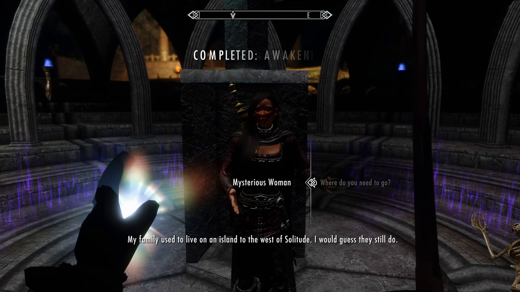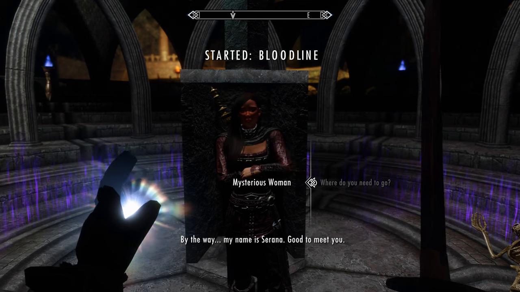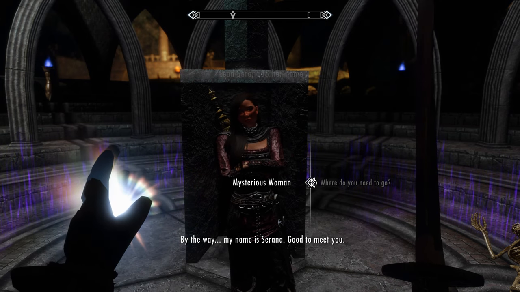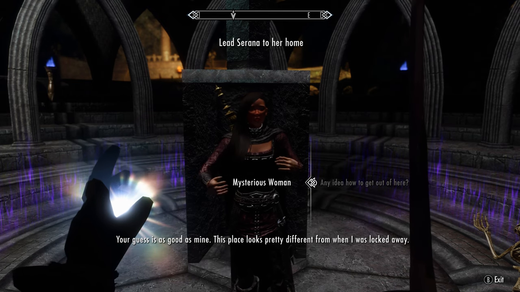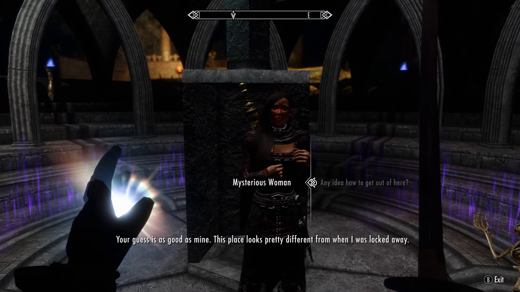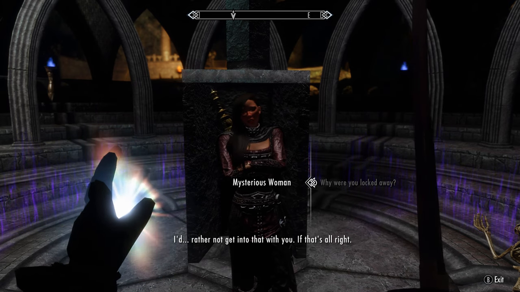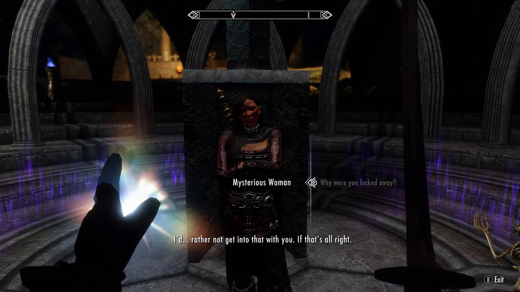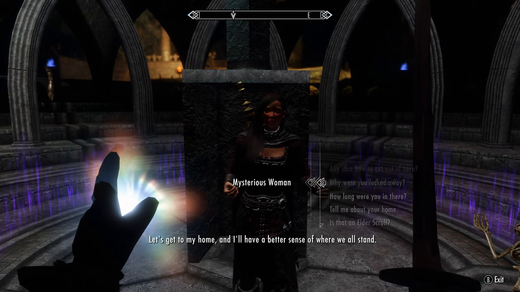My family used to live on an island to the west of Solitude. I would guess they still do. By the way, my name is Serana. Good to meet you. Yeah, let's finish this quest. Your guess is as good as mine. This place looks pretty different from when I was locked away. I'd rather not get into that with you, if that's all right. I'm sorry, it's not that... Let's get to my home, and I'll have a better sense.